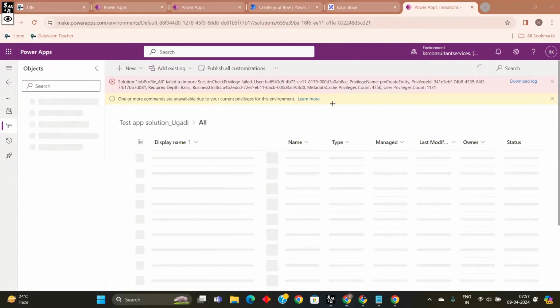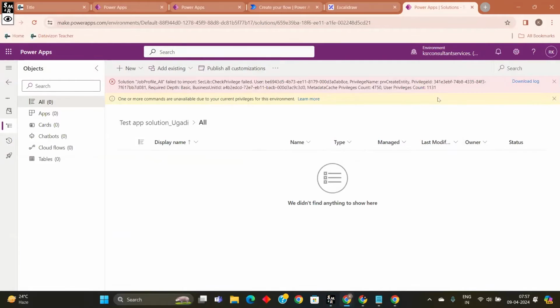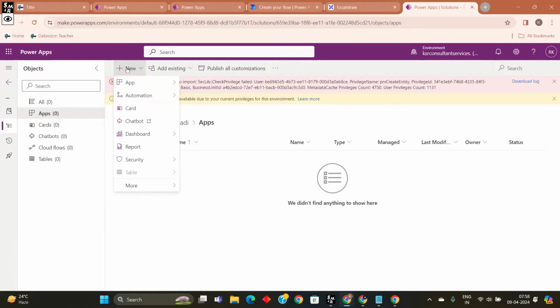Any kind of environment, any kind of solution. See here, the test app solution is created, and we have also created our publisher. Now we are inside the solution. To start an app, you should go to Apps, and under it you have the New tab. Click the New drop-down and you will find Canvas app, Model driven app, and Page. I have given model driven app; we will learn how to use a page later. A canvas app can be used as a page inside a model driven app, that is called a page in short.